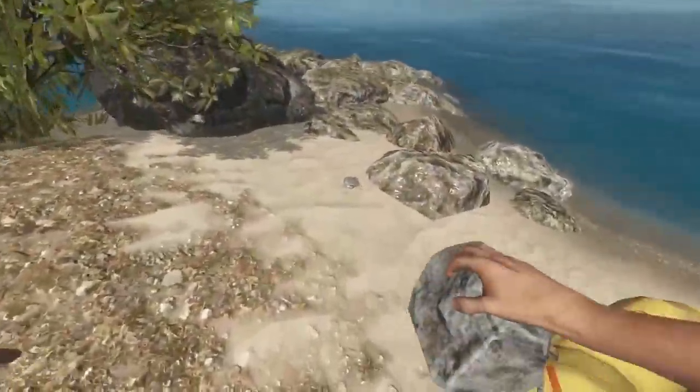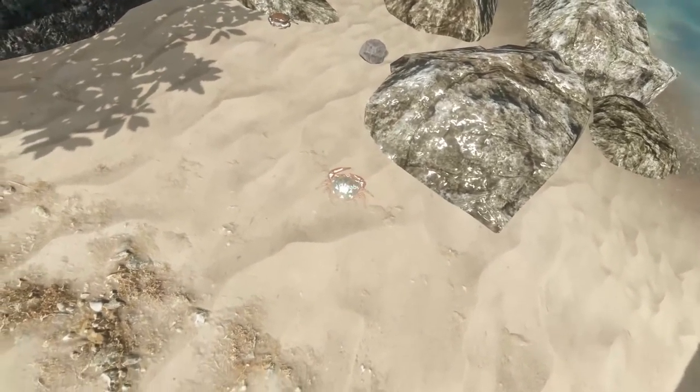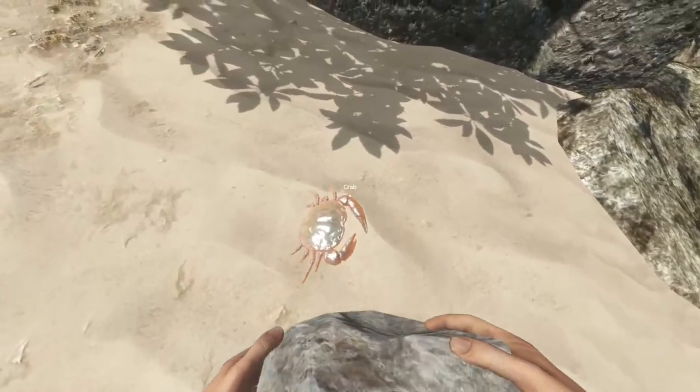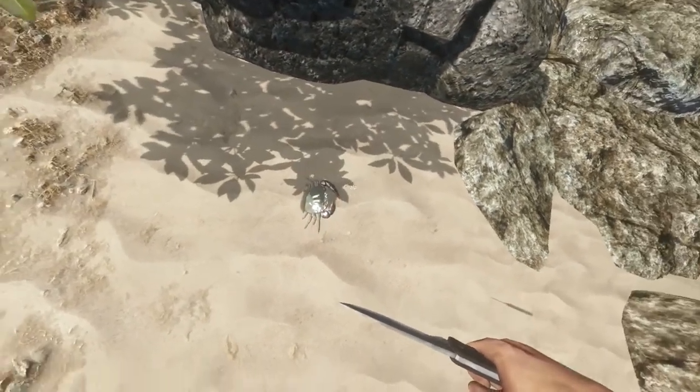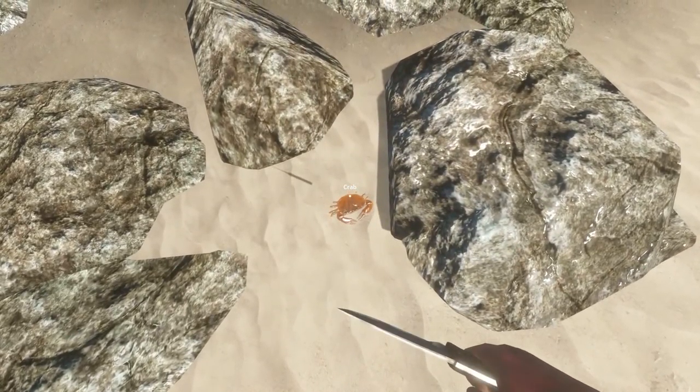Oh, we do have a crab there. There's a way to kill it. I just don't have a weapon right now. And I can't actually swing... Oh, you know what? No, I do. Let's go ahead and kill the crab. That's actually some food. So we're just going to go ahead and stab him with our floaty.